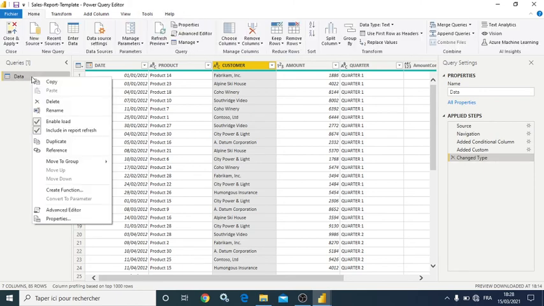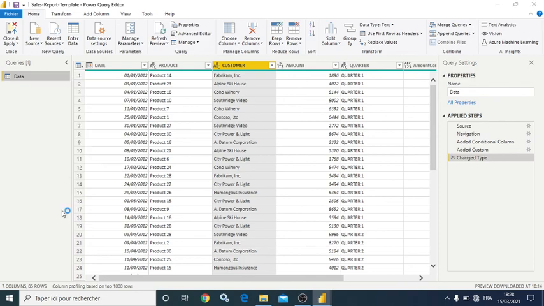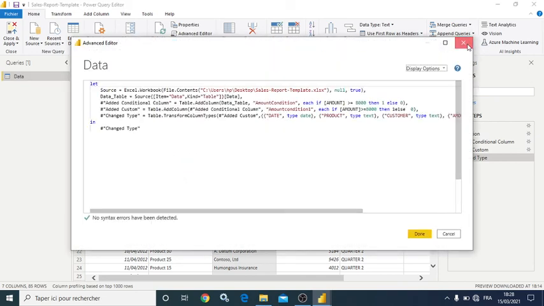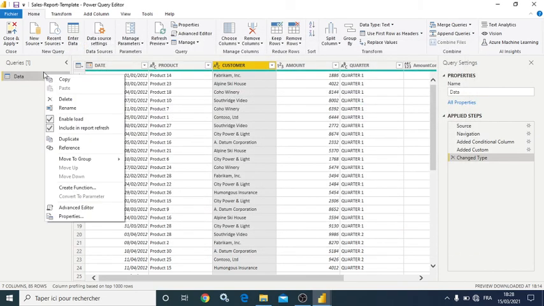So also when clicking the mouse right button, here we have some options like the copy, the delete, the rename, the enable load if you want it to be enabled or disabled, include in report, refresh, duplicate, move to a group, create a function, or advanced editor as usual.